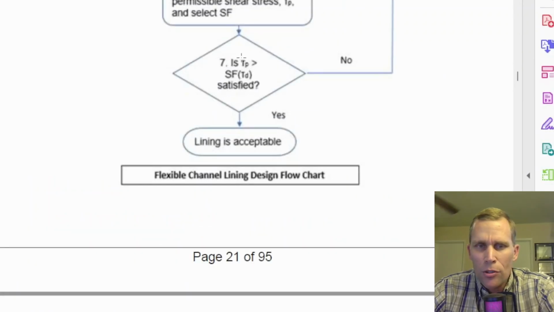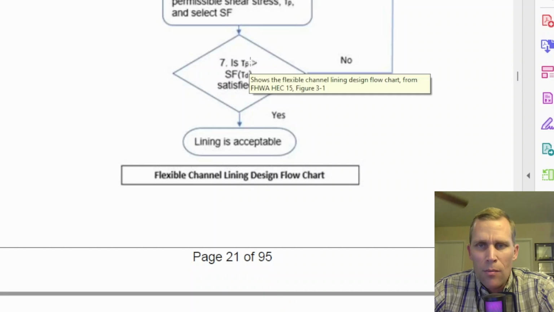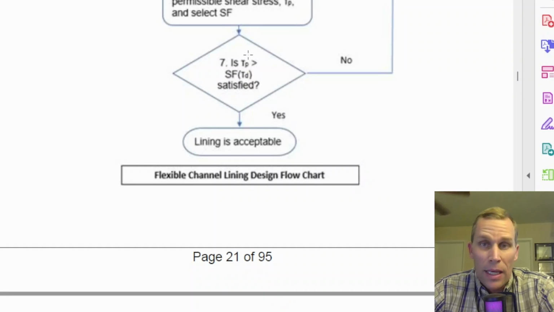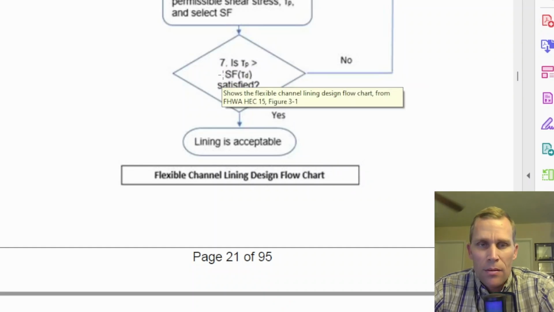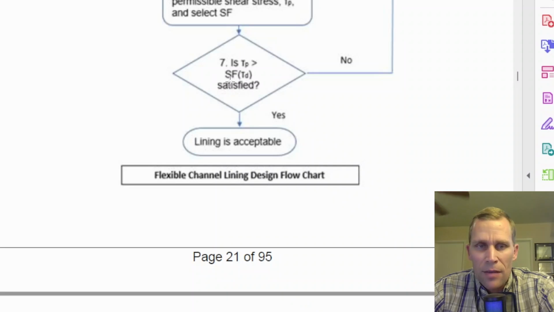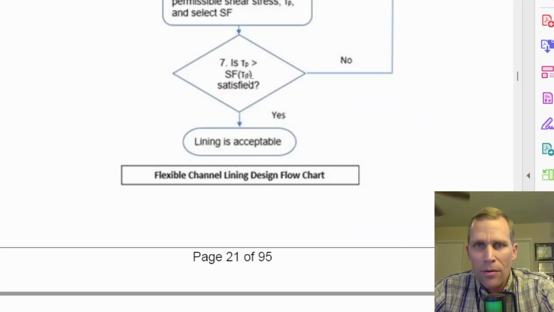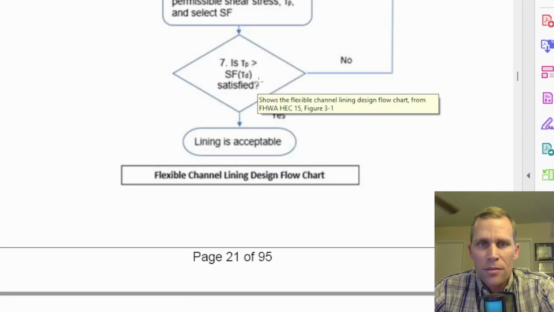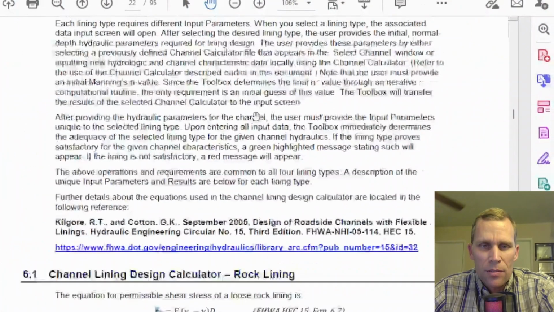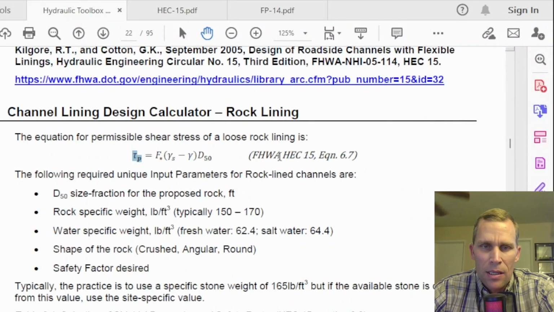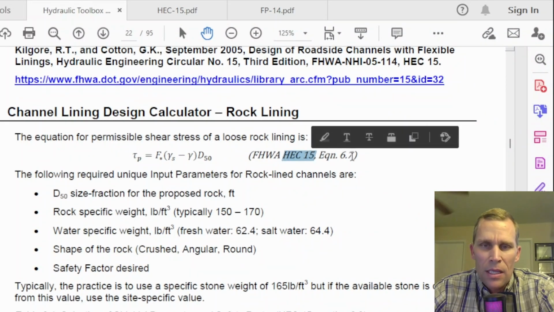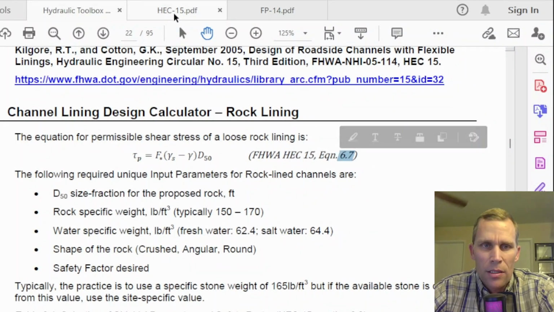The larger the permissible shear, the more likely that the lining design will be satisfactory. Here is the SF, that's the safety factor, and then this tau sub D, that's the calculated amount of shear based on the hydraulics of the channel data that we already put in. The user's manual does a pretty good job at referencing the HEC 15 document, equation 6.7. So let's go ahead and check that out.